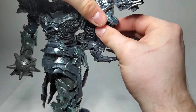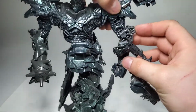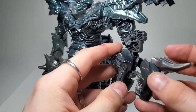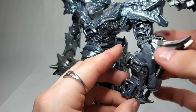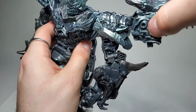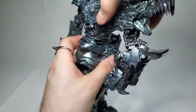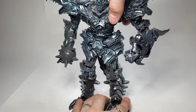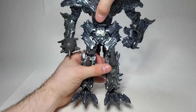I'll move my arm here. Pop it out. Spin it around. And then here, you take the jaw, it's on this little double hinge here. You just hinge that up. And then you can do whatever you want with his little dino hands. I just put them here to look like spikes on his fist or something. Then you take this head of the dinosaur, it's also on a double hinge. You just hinge it down to right there. Then you rotate him at the waist. And we are back in Grimlock's absolutely massive robot mode.